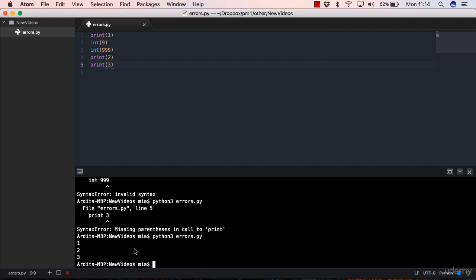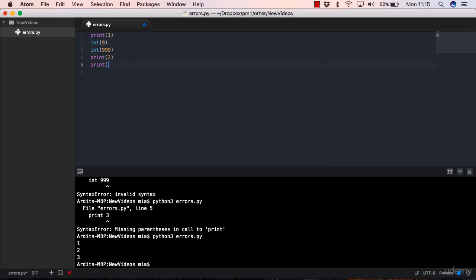This time we don't get any error, so the script executed fine and printed out the output here. 1, 2, 3. So we had 3 print functions printing out output. This doesn't return any output because we're not printing anything. This just gets the function input and produces some output, but that doesn't print anything. If you want to print it, you need to pass the print function there.